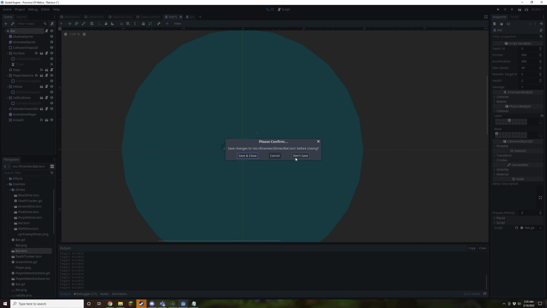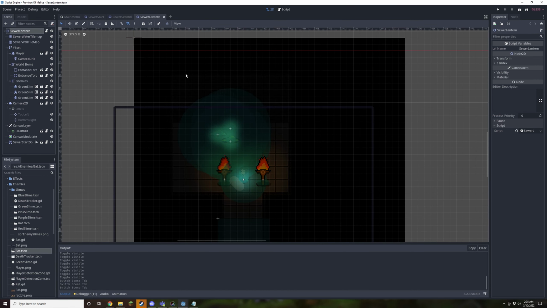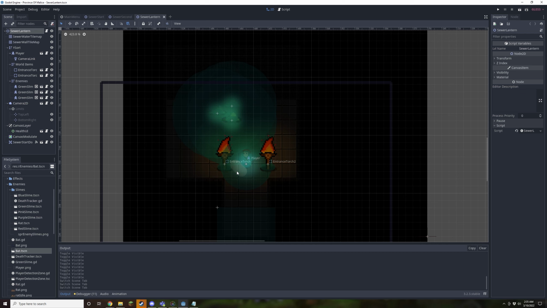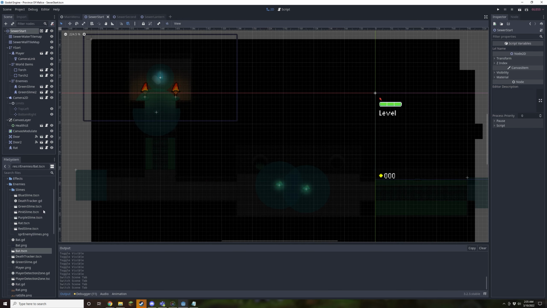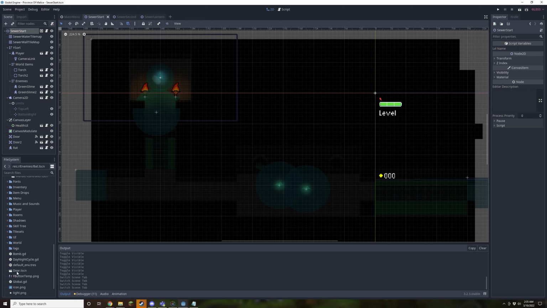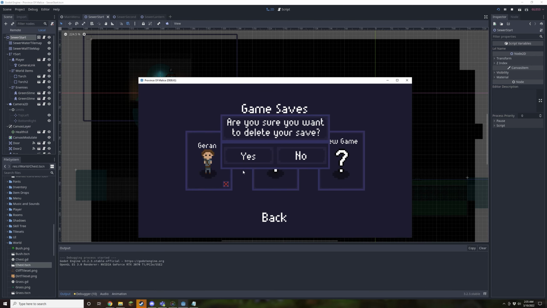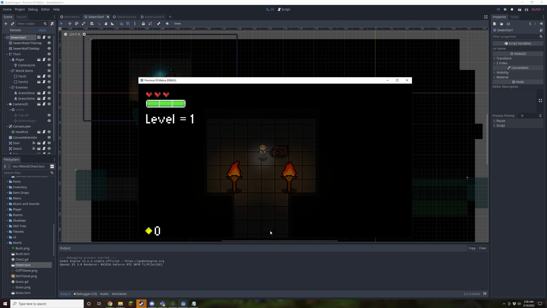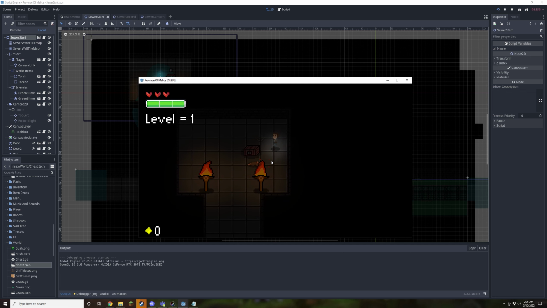Other than that, I don't think there's much else that I have done. I am really happy. Oh, we got the lantern functionality in there. Got that completed. We also, something I can show you real quick, actually, if I drop a chest in here. Hang on. Let me just drop a chest in the world. Boom. All right, just run this real quick. Boom. Delete. Yes, sir. So as you, oh, well, there's a rat right there. As you can see, it's not drawing correctly because it's in the wrong spot, but you see that there is an F being created now when you're in a spot that you can actually interact with.